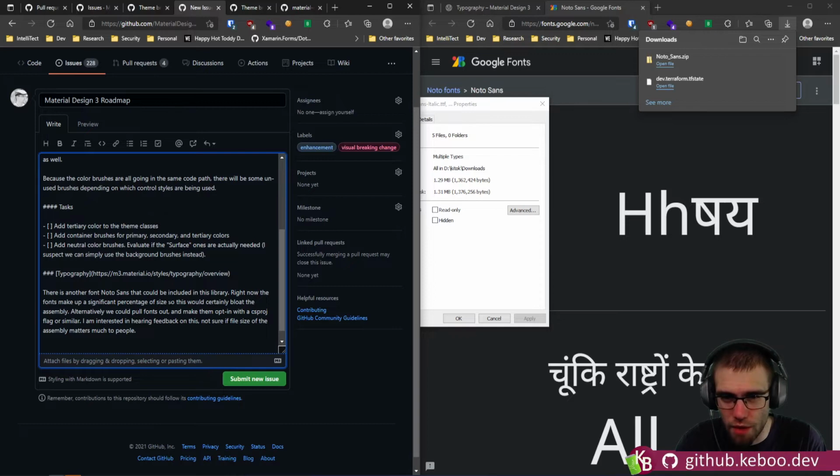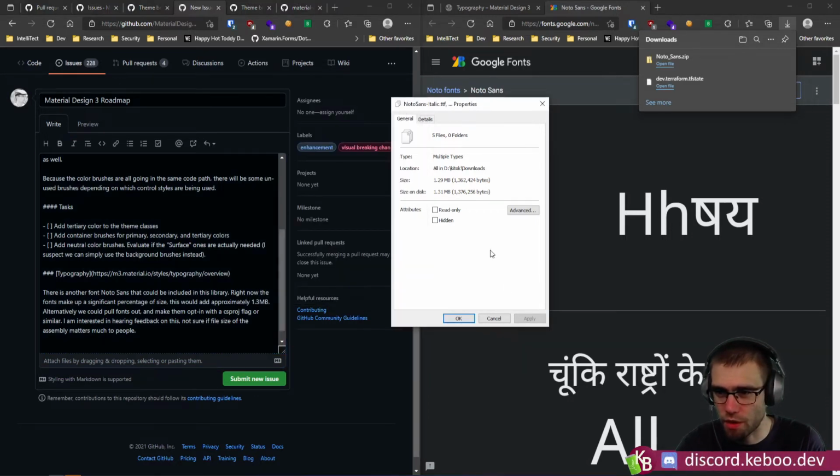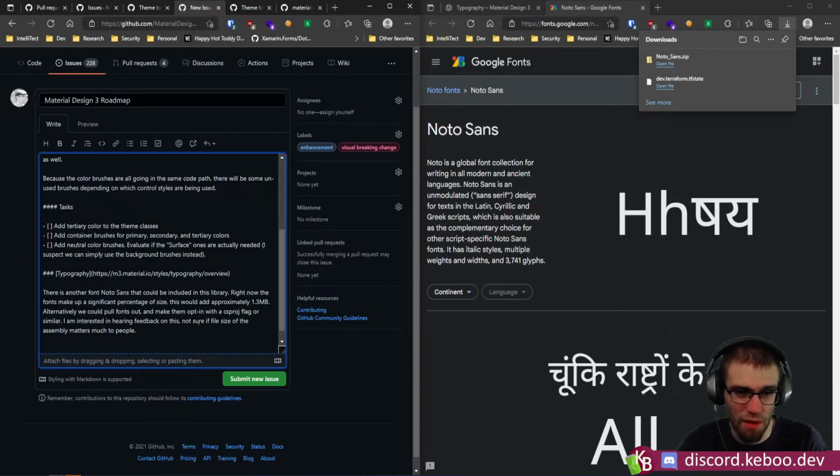Let's see the size. This would add approximately 1.3 megabytes. Okay, so there's the question: is another 1.3 megabytes a big deal? Only you can answer that question.